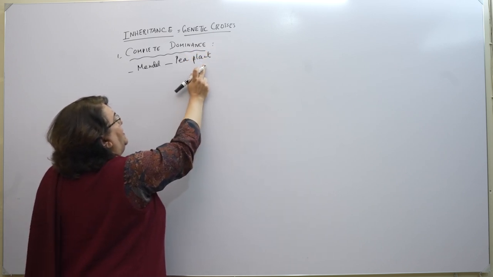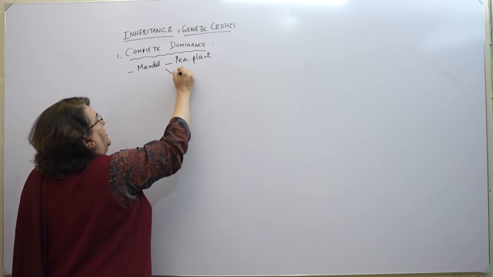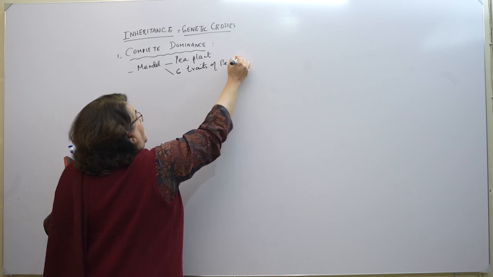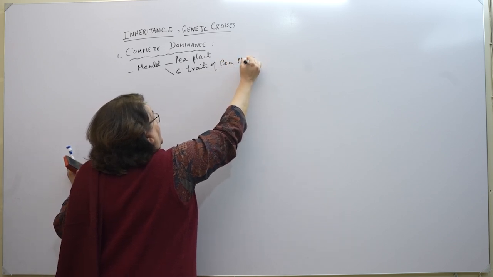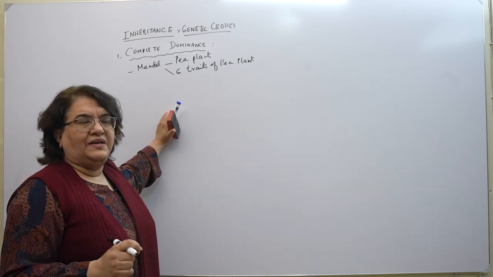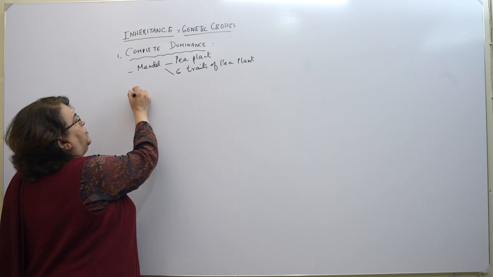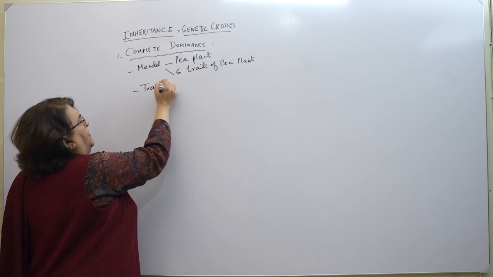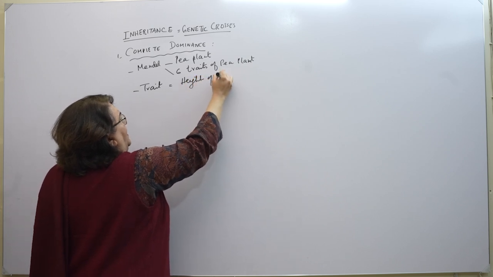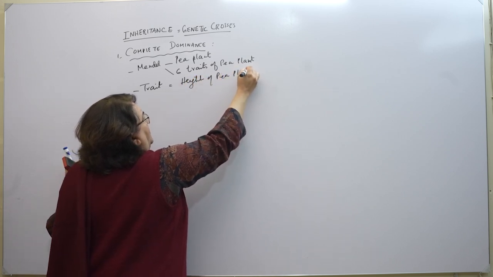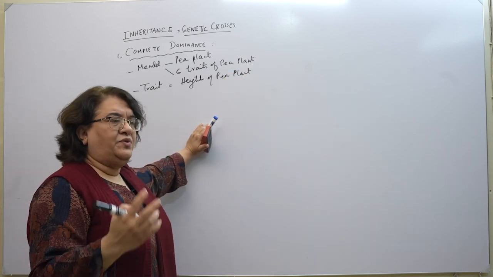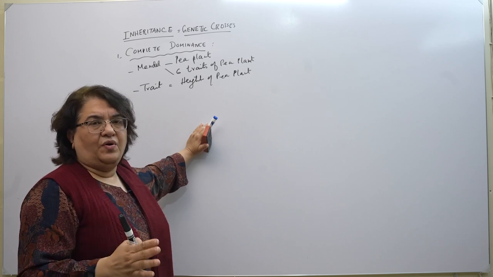He studied at least 6 traits of the pea plant and he made some laws and some genetic crosses, right? So we'll just take one of those traits and that will be the height. The trait was the height of the pea plant. Now, why was this easy to study? Because the pea plants had only two variants of the height. Either they were tall or they were short.